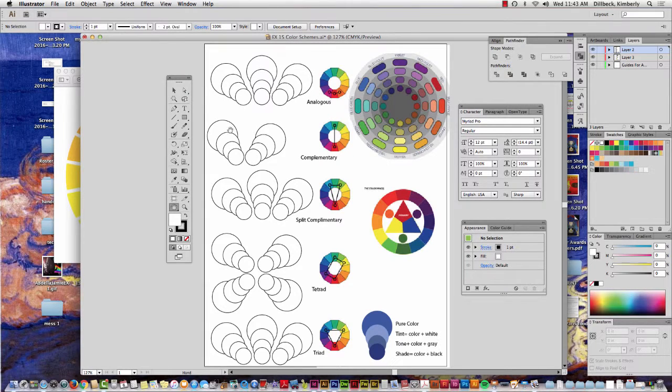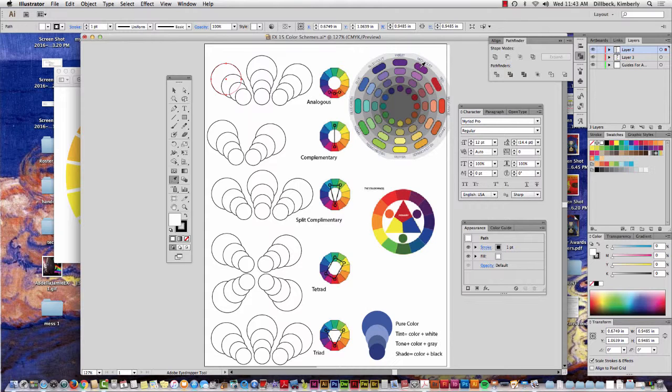All right, we're going to basically sample these, but you're going to put in the tints, shades, and tones. So as you go to do them, you'll grab the black arrow, and then go ahead and click the eyedropper. Grab your first circle, click your eyedropper, and decide what analogous colors you're going to make. Your analogous colors can be anywhere on the wheel. They just have to be next to each other. So you can start wherever. Don't copy me. Do your own thing.